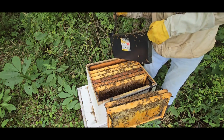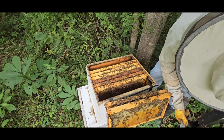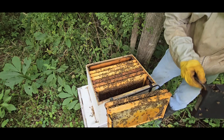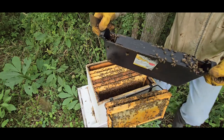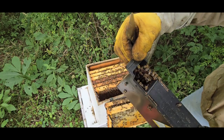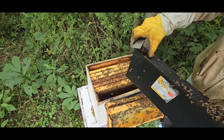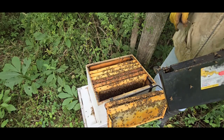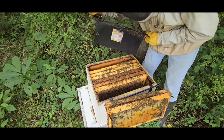Let's see if there's any feed left in it. There's just a little feed left. It's got a little weight to it. This has the cap in it with the ladders that the bees can climb up in, as opposed to my other feeders that I got. Some mother load feeder. And the other feeders I have don't have the cap here and the ladder, so I have to put a screen in there and put some popsicle sticks for them to float around on. But these bees are looking pretty good.